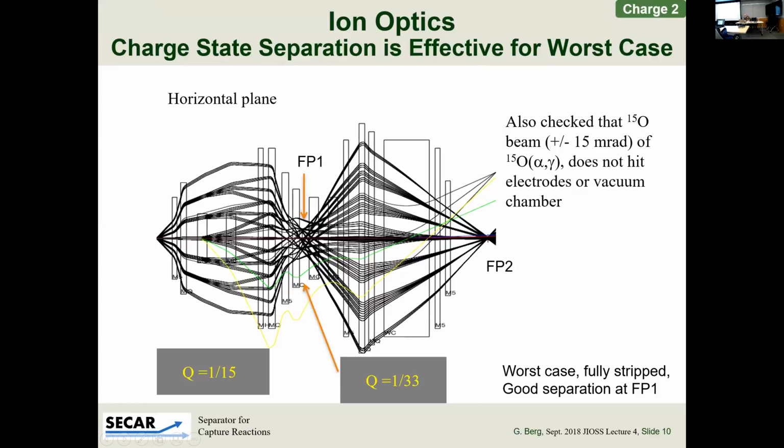And we show here in calculations what the charge difference may be, 1/33 or 1/15, depending on which reaction you take. So the worst case is 1/33, meaning the arsenic is completely stripped, which is actually a worst case that is not happening because it's not completely stripped. We would change to another charge state. But you see here still for that, the separation is very well done.